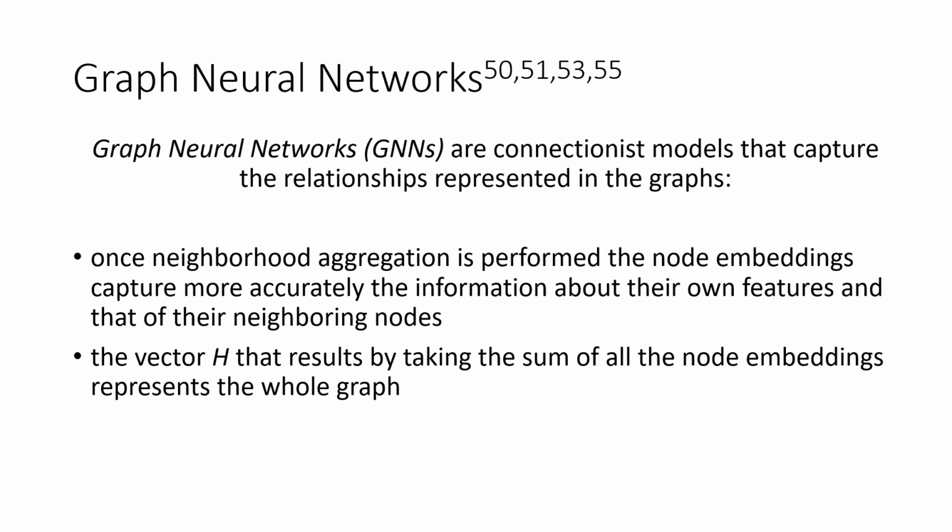Of course, this last point, creating the graph embedding based on summing or concatenating or integrating the embeddings of the nodes, can be applied in other algorithms as well. The advantage of graph neural networks is that by construction, for the node embeddings, it already uses information both on the node features as well as the edge relationships, the relations that are represented by the edges.